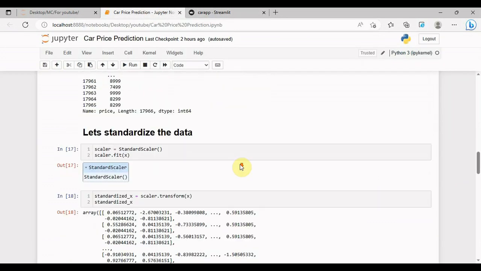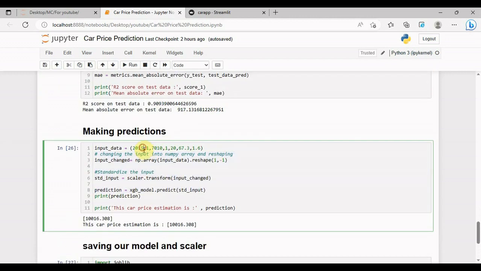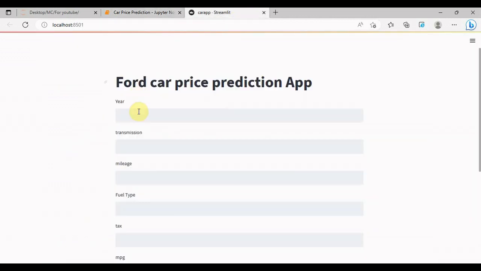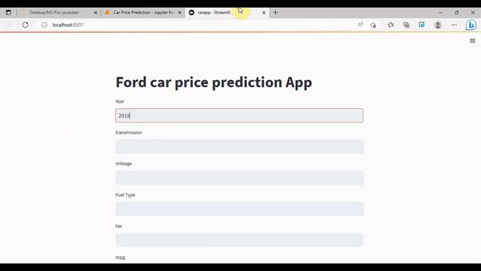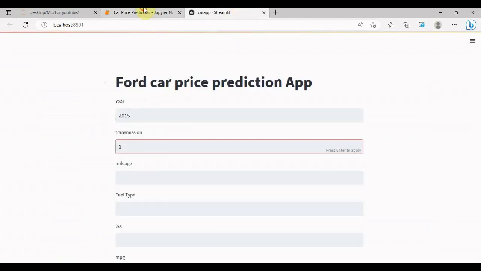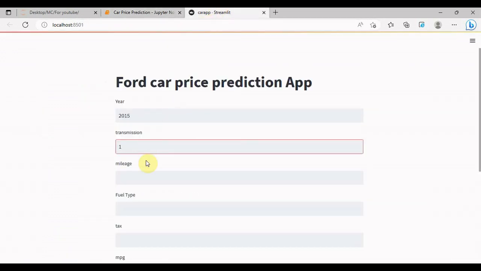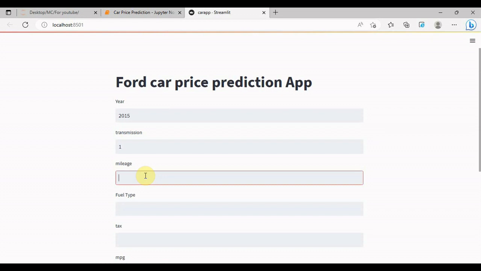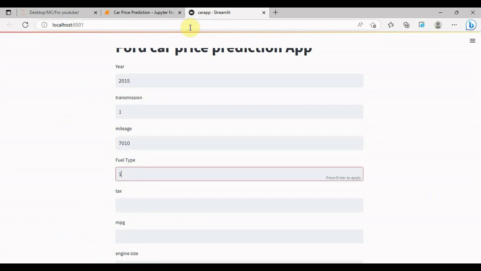So let's use the same value that we used down here. So the year was 2015. We'll do a number of examples. I just want to do this to make sure we get the same estimation. The transmission is 1. The fuel type is 1.